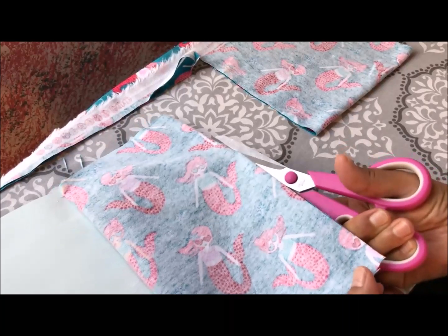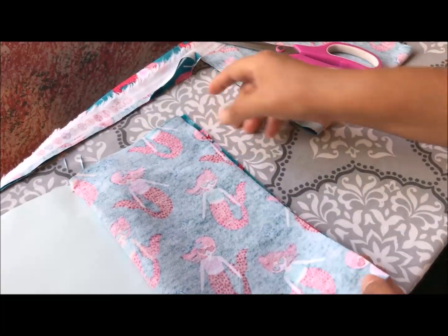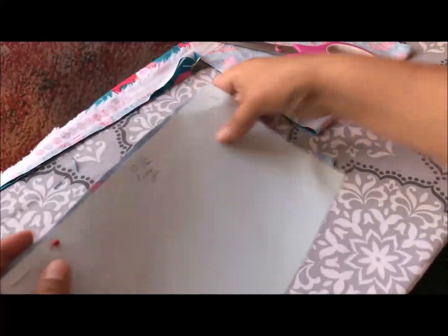And again, it doesn't have to be super perfect, but you do want to get it along there as much as possible, which I did not. And that's okay, you guys.